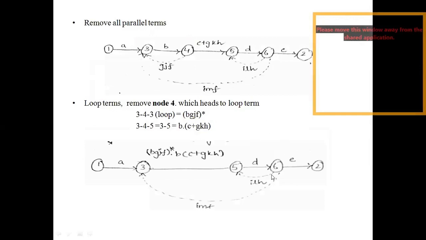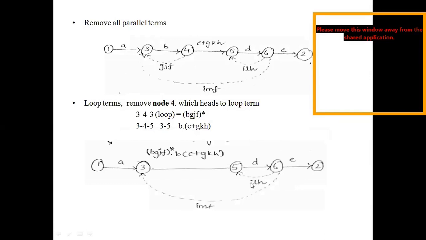Next one is this removal. Next you are going to take 6, 5, 6. See here, what is the link? IJH, and these two are again loop representation. Okay, that's why you are multiplying D. And it is a loop, that's why it is represented with star and with this representation. Okay.